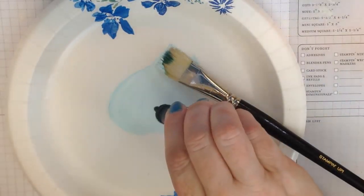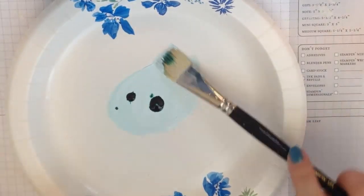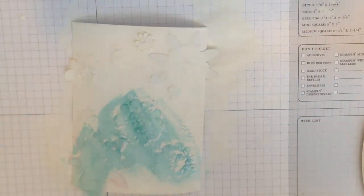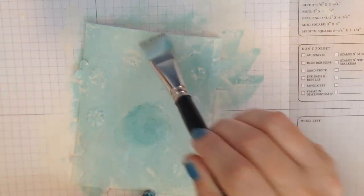I'm just using a paper plate as a palette. Just keep adding re-inker until you get the acrylic paint the tone that you like. Now paint the custom dyed acrylic paint all over the top of your card base. I'm going to make mine a uniform teal color. I'm also going to add pure re-inker in some spots without the paint because I like having the flowers be a slightly darker tone than the rest of the project. These re-inkers are water-based, which blends beautifully with acrylic mediums.